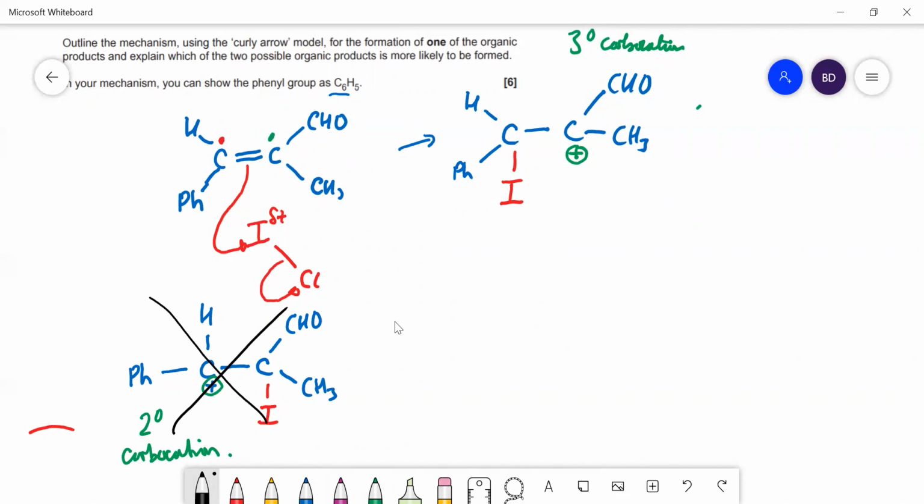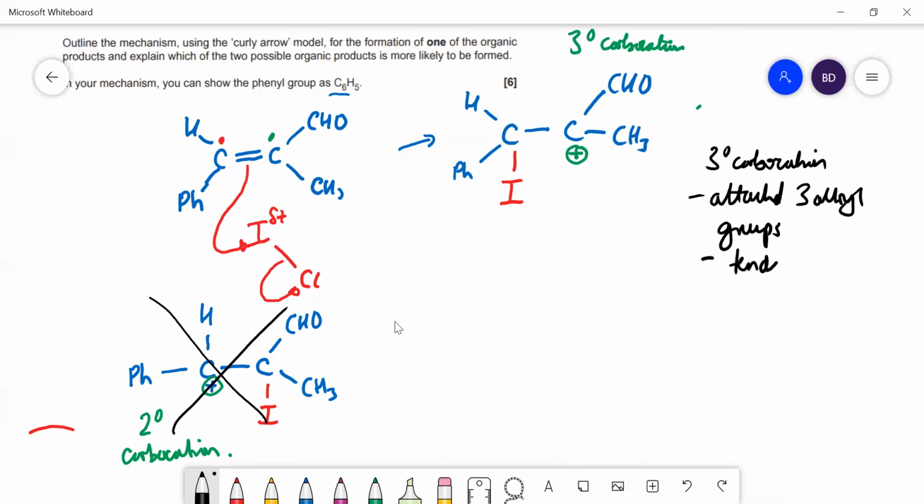So you're going to say this happens more. You form this carbocation more because it's a tertiary and it's more stable, because it is attached to 3 alkyl groups, each of which has a slight tendency to push away electrons, to push electron density towards the positive charge on the carbocation, and that's going to reduce the intensity of the positive charge, and that will mean it's more stable. If you can do anything to spread charge out, generally speaking, it's more stable. So the tertiary carbocation is more stable than the secondary, so you're going to get that more.